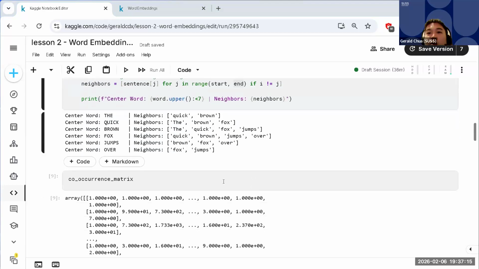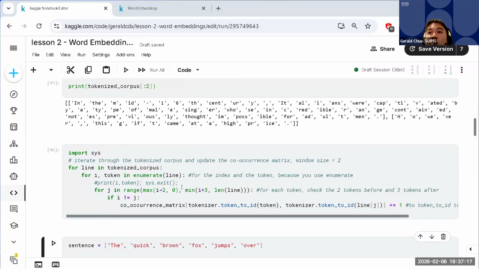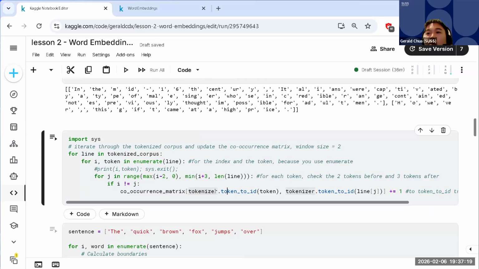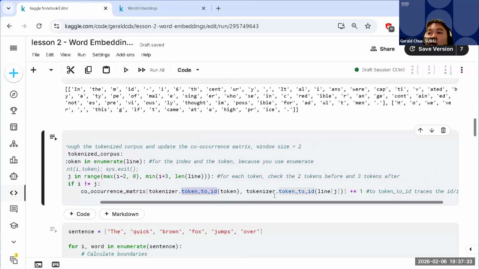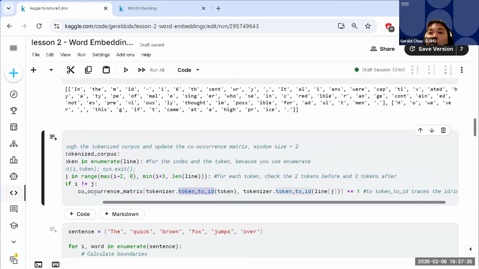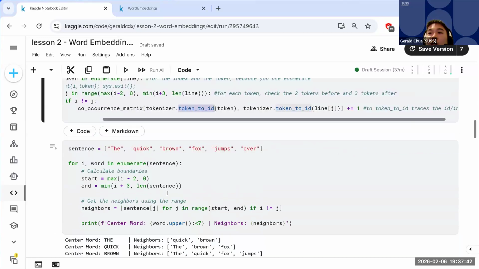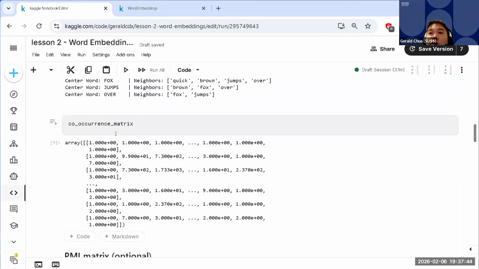Okay. So after you do that, when you're doing the co-occurrence matrix, you're still using the tokenizer to search for the token ID, and then you put it in the tokenizer. But right now you're probably confused. This is the part where you have to run the code to understand. If not, it'd be quite tough. But you're just doing the same thing. You are trying to add the word into the co-occurrence matrix. But the problem with that is that when you print a co-occurrence matrix, they are in numbers.